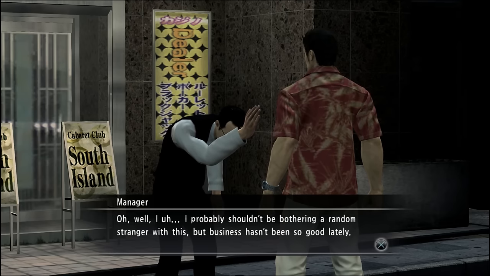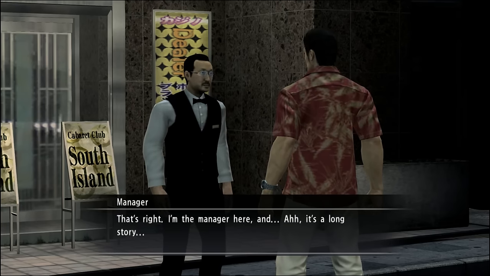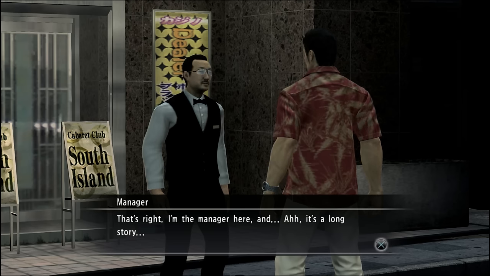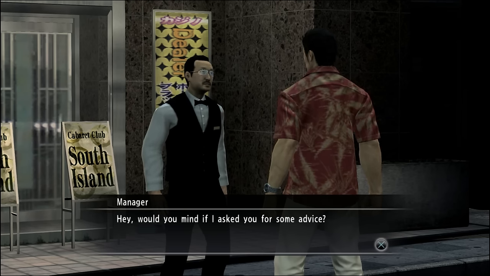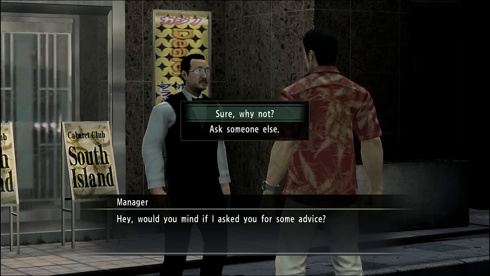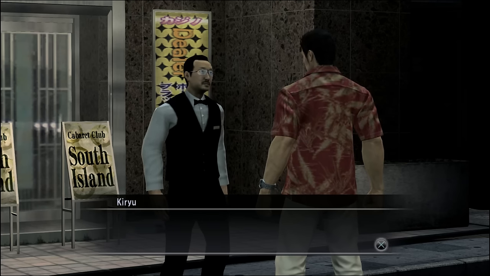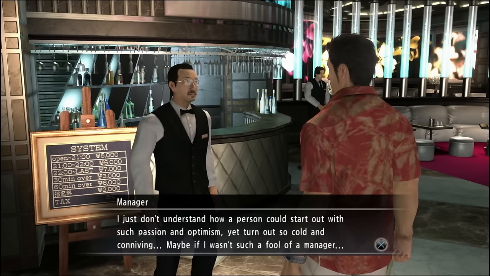We come across a man who is the manager of the South Island Cabaret Club in Okinawa. His club isn't doing well, and his star hostess has become a little entitled. She's taking vacations and coming and going as she pleases because she knows how much she's worth. The manager wants to stick it to her and make her realize that people could come in and pass her up. This is where Kiryu comes in.